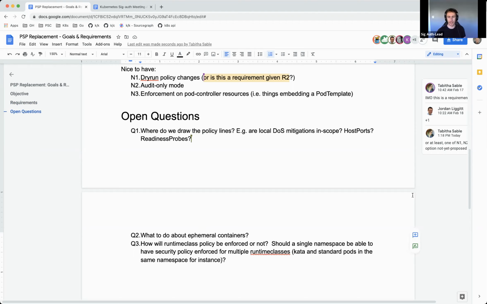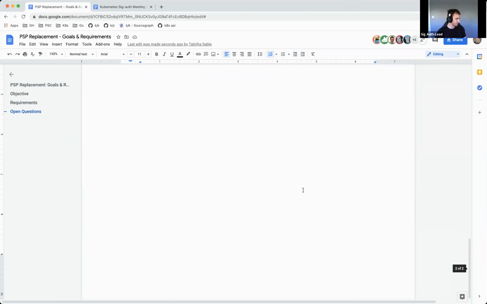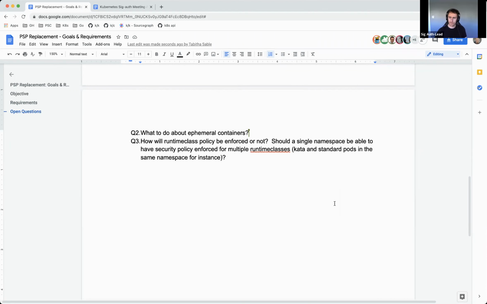This came up in the last sig-auth, how we're going to handle those. Yeah, what we want to do with runtime policy, which relates also to punching holes in the policy and extensibility. Are there any questions about any of those, or does anyone feel like there's something that's missing?